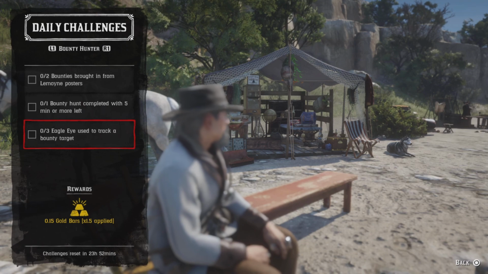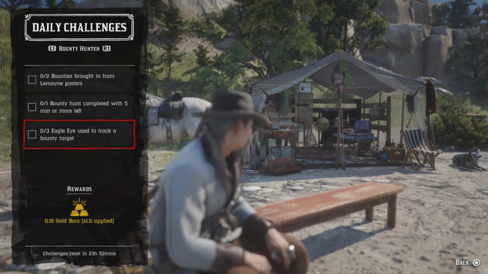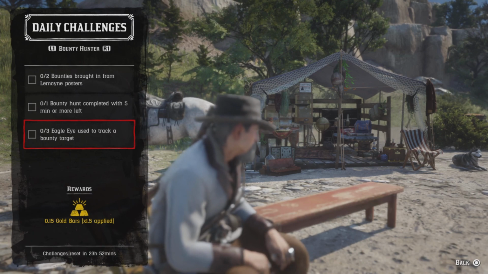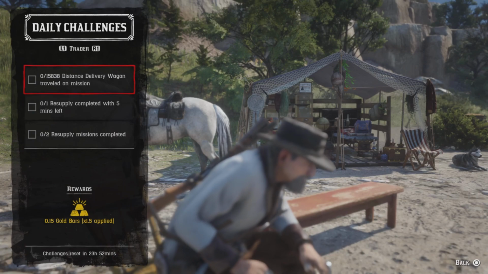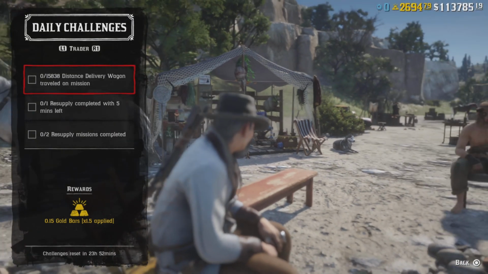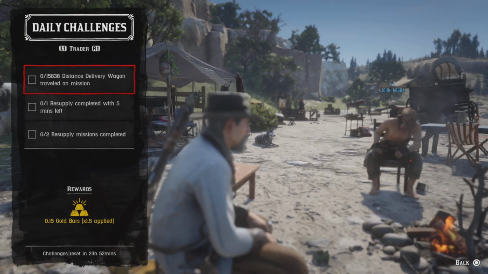3 eagle eyes used to track a bounty target, guys. 90% of the time bounties are searches. You can use your eagle eye to follow the clues, or you just tag a bounty target with a tracking arrow, guys, and once you do 3, that challenge will be completed. 3 miles distant delivery wagon traveling on a mission, guys. Go up to the butcher's table, select distant delivery, and then once you go 3 miles, guys, that challenge will be completed.